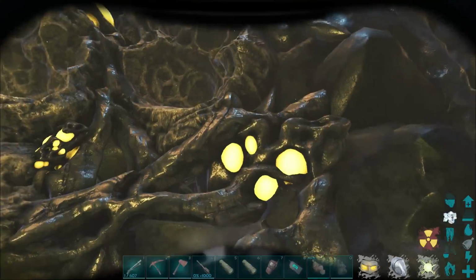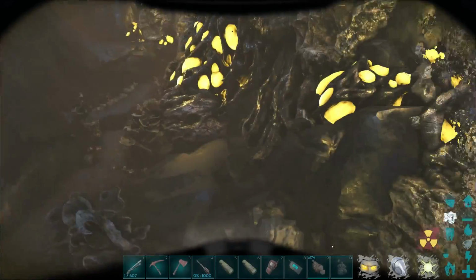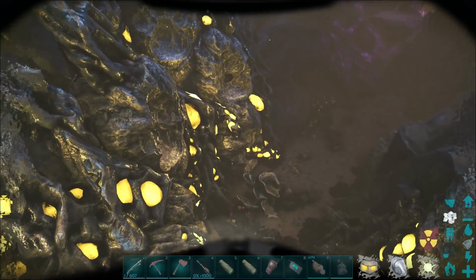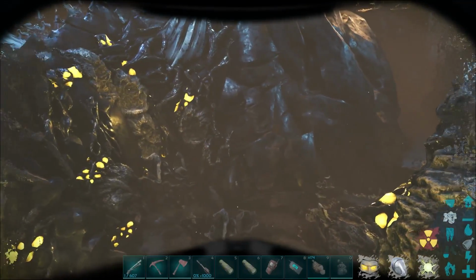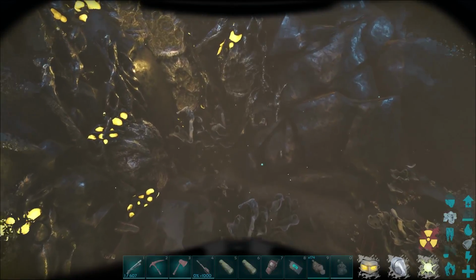Is there any eggs in here? There were so many eggs yesterday, and all of a sudden there's no eggs. What the crap, bro? Where's all your eggs? Don't you like to lay eggs? Oh man, this is a little problematic. Need eggs if I want to do a test. All right, let's see if we can find one.